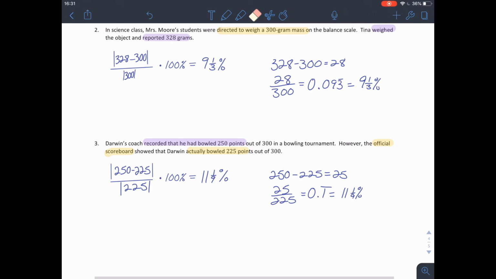What does this video make you wonder about solving for percent error? Write your question down so you don't forget them. Then you can try to find answers online or ask a classmate or teacher.